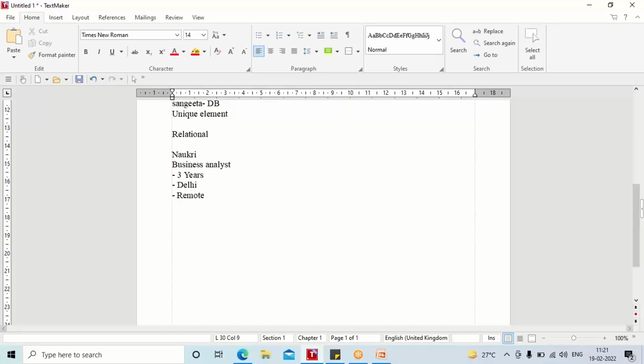Now, do you all agree that everything is stored in one record? The answer is no. What's going to happen? Naukri will first go to the table called BA. Does Naukri have BA jobs? The answer is yes or no. If yes, then Naukri will go and check years of experience. You said 3. Again, it will go and check the table called locations. It will again go and check the table for type of employment, type of work. Most importantly, the employment, because you're looking for a remote employment.